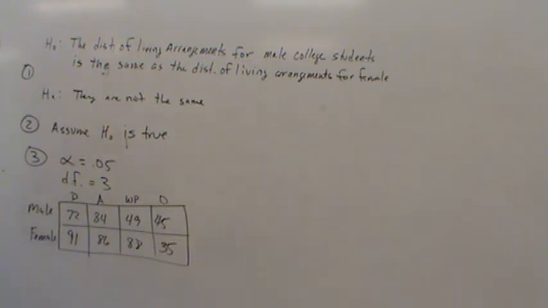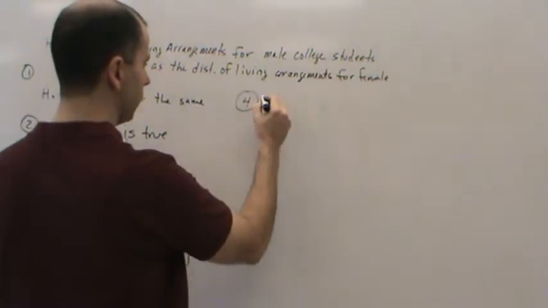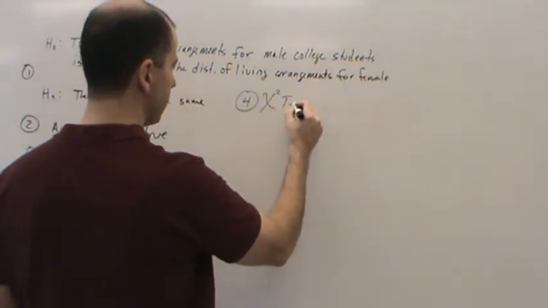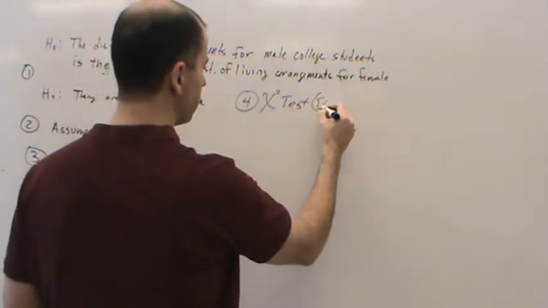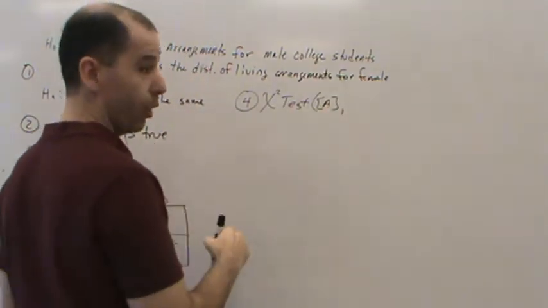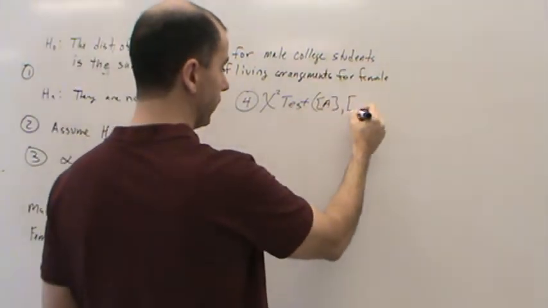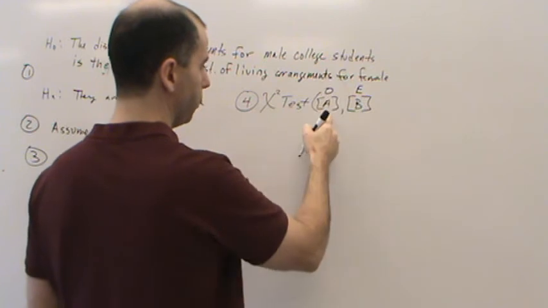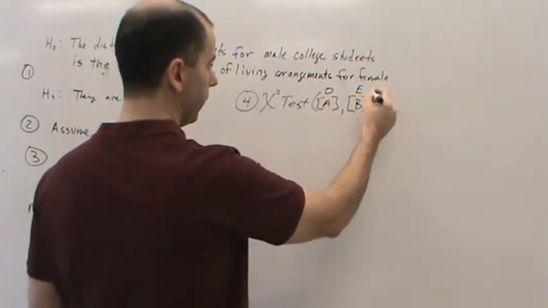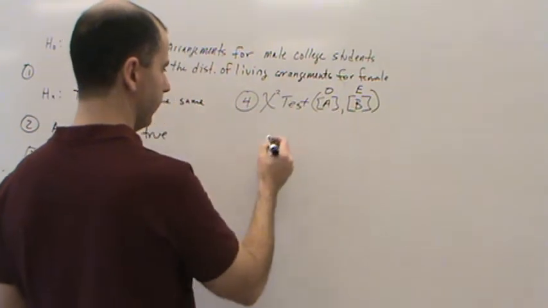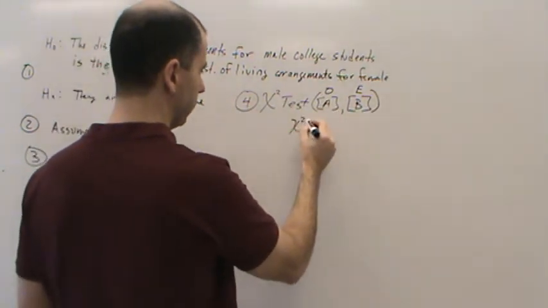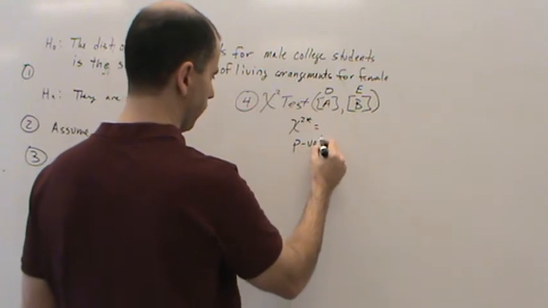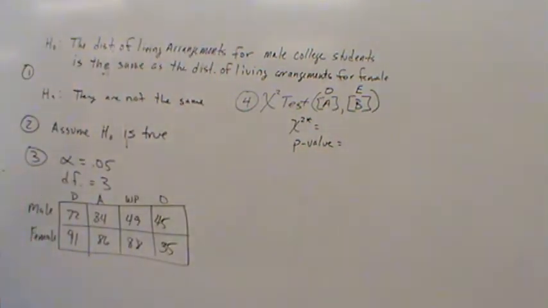And then in step 4, we're just going to use the same thing that we did before, the independence chi-squared test. We're going to put in our matrix A, and that's all we need to put in, because the calculator will create our matrix B, which again is our expected values. So we're going to put in our observed values and then put it in our calculator, and then we'll get what we need. So let me do that. I'm going to put mine in the calculator. I encourage you to do the same thing.